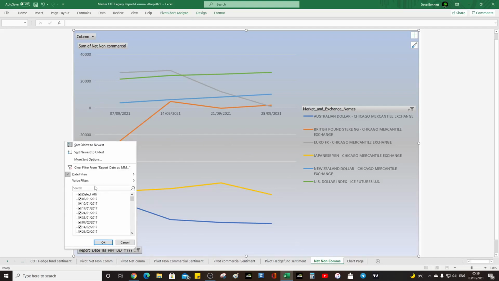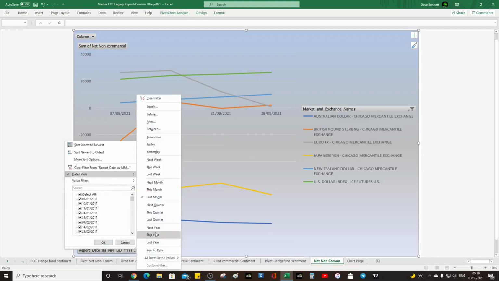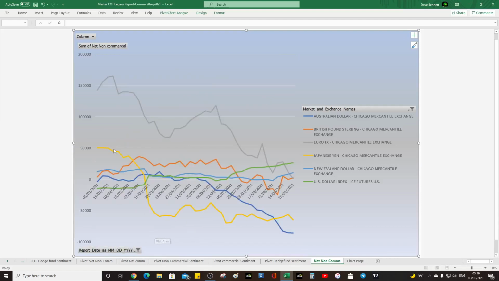So I'll show you date filters, this year. So yeah, we went negative there in March 2021, and we crossed the 0% line, and you would have seen the yen weakness after that. So I think potentially we're going to have a crossover on the euro, and it's going to come down. But this is a little bit of a worry because we could probably be going a bit risk off, but this is indicating perhaps a little risk on because the yen is selling off and it's not a safe haven. So if we were going to go risk off, this would be ticking up.